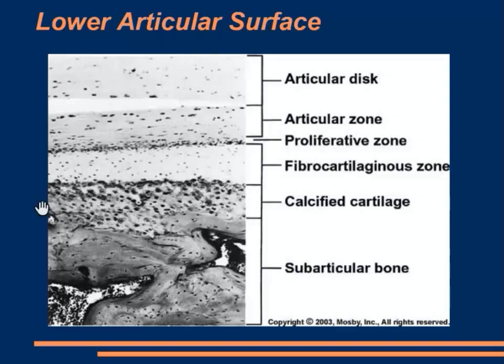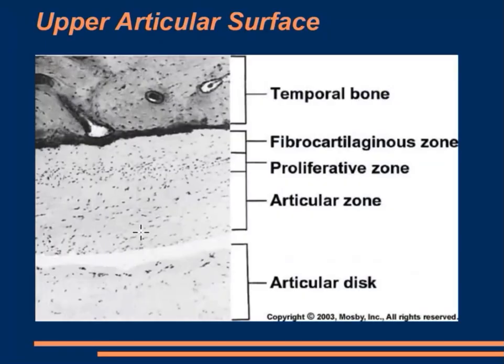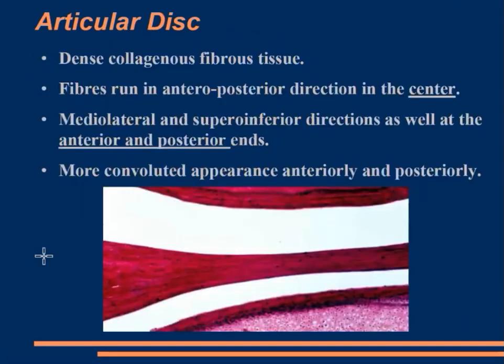The articular surface covering the mandibular fossa of the temporal bone is similar to that of the condyle, while generally thinner, and it thickens as we pass over the articular eminence. So it is thin in the fossa and thicker at the articular eminence. We show some crimping in the superficial collagen fibers that we will talk about. Let's go to the articular disc.